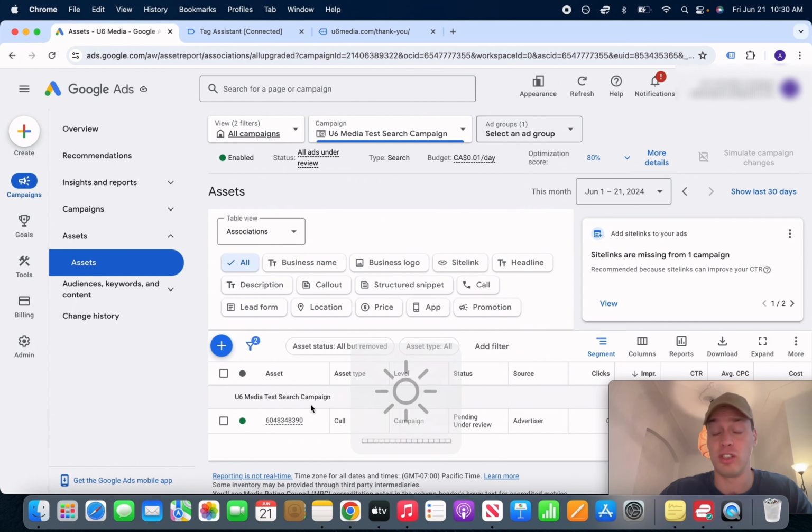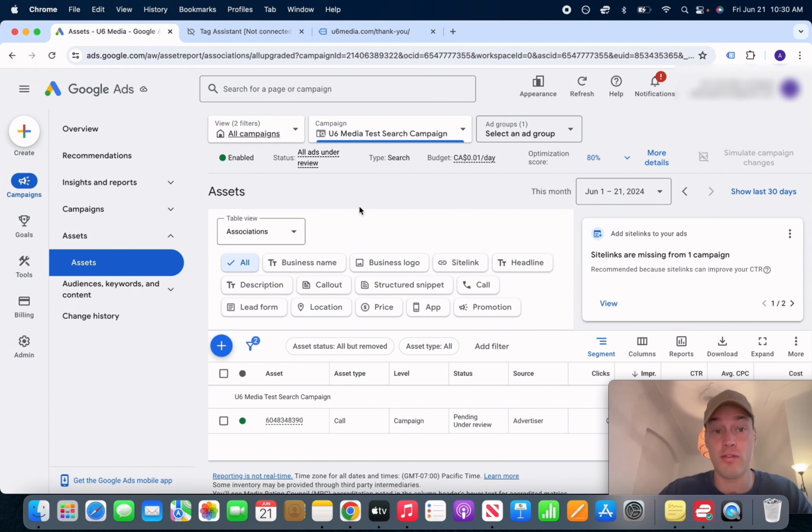Again, if you're using CallRail or a third-party call tracking software, for the most part it's going to be very similar to the steps that I've just discussed, but within your CallRail account you can just connect it. It's a very seamless integration. You connect it with your Google Ads account, and then it'll create your website phone calls conversion tag for you, which is very simple. You just need that Google tag, and that Google tag still needs to be on all pages of your website. So very simple.